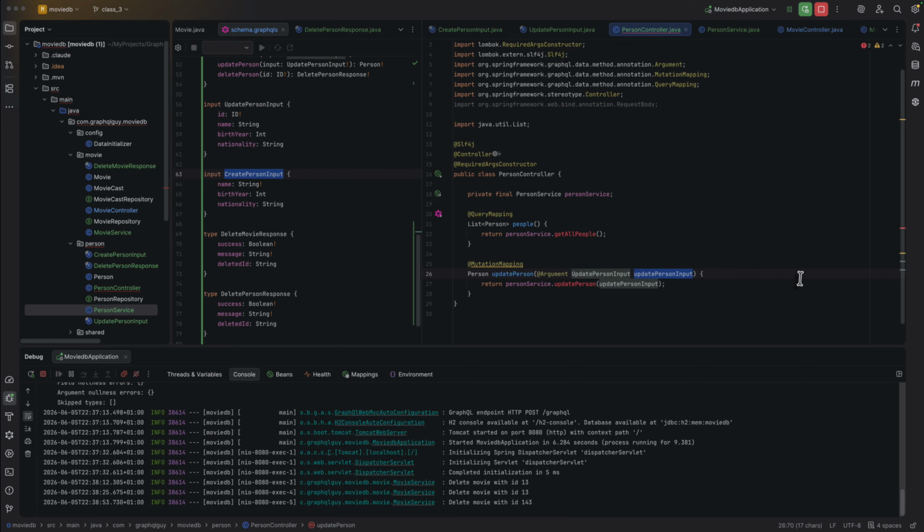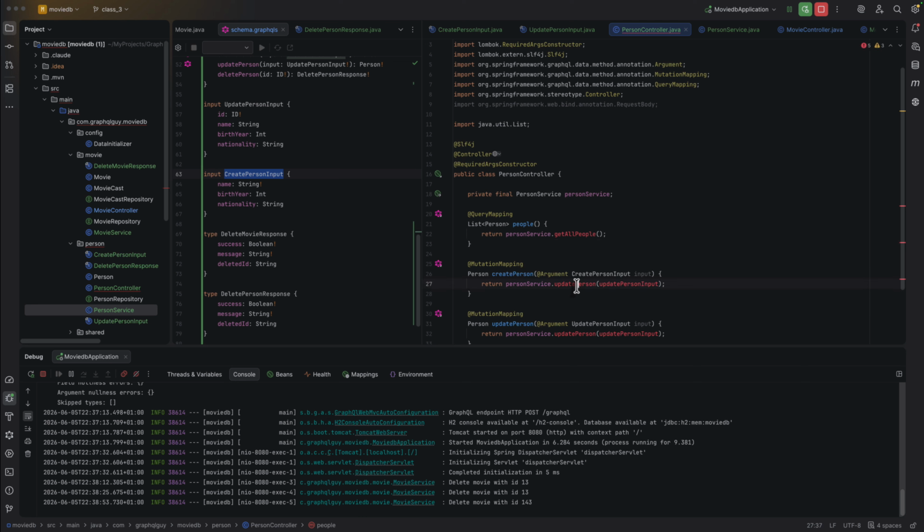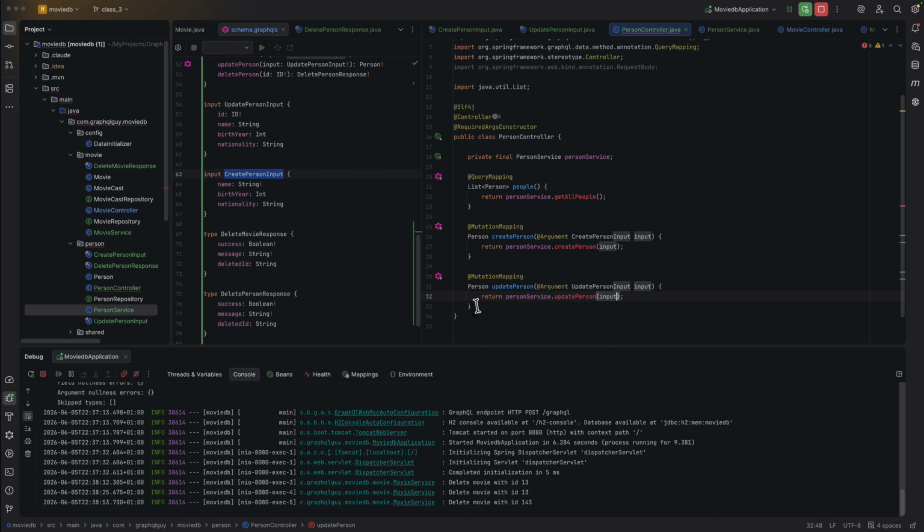Oh, probably because we have to match the name that we had in the schema. Just like them in the order that we have them there. So create, we have this one and this one, and we just need our delete.